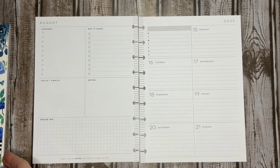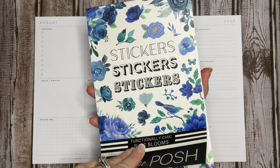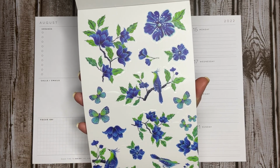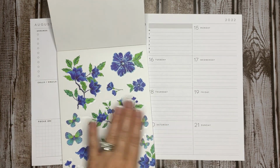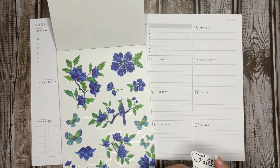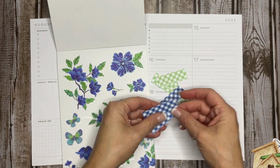All right, so we are going to actually be bringing in the Live Love Posh Functionally Chic Blue Blooms. And I want to go ahead and use these beautiful blue and green birds with the butterflies and the leaves. I think that is so, so pretty. And then along with this page here, I went into Canva and I found some little washi strips, like the little gingham. I thought, oh my gosh, that is so cute. So we've got these that we're gonna be bringing in.